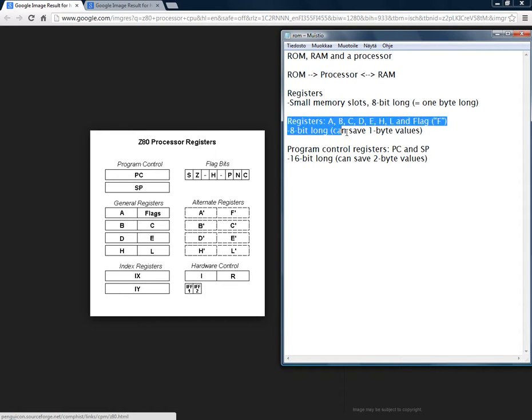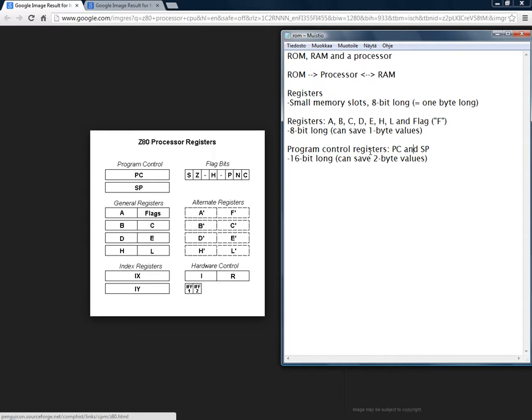But the thing is, we have these registers, and these are the normal registers we use for pretty much all the calculations we can do with this assembly language.